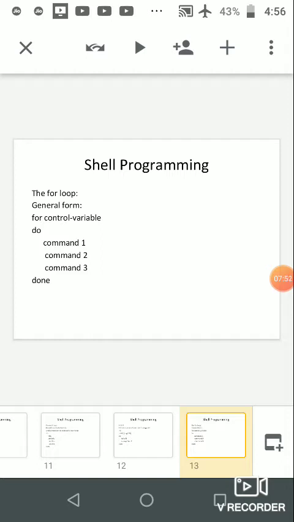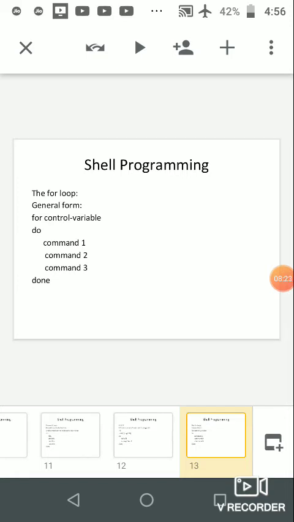Now let us start our discussion about the for loop. The for loop is very popularly used in maximum programming languages, and in shell also. The for loop's working is a bit different from the other two loops.